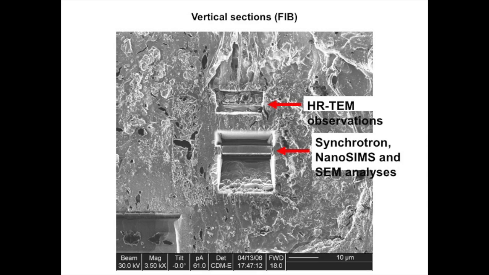Now, because we have such a well-preserved, relatively large structure, this feature covered about 6 square millimeters on a sediment surface where it was exposed. We can actually do some detailed work on this. And I'm going to go into some detail to show you the kinds of analyses that we can do to look at the different kinds of biosignatures associated with this feature.